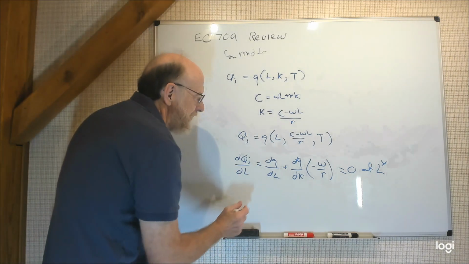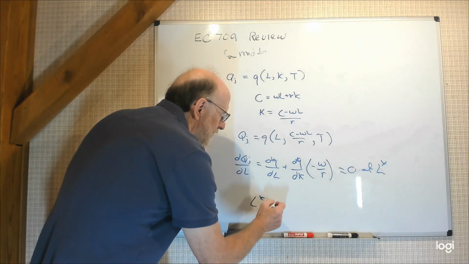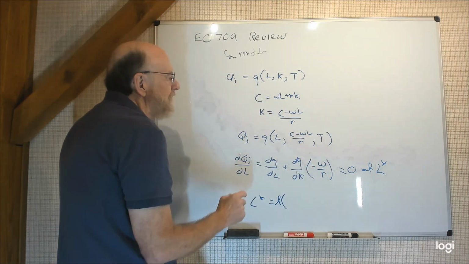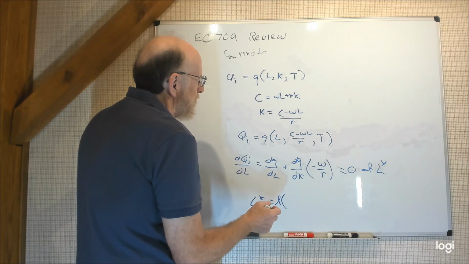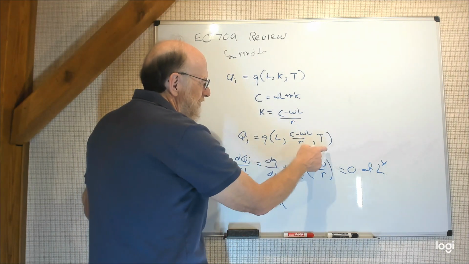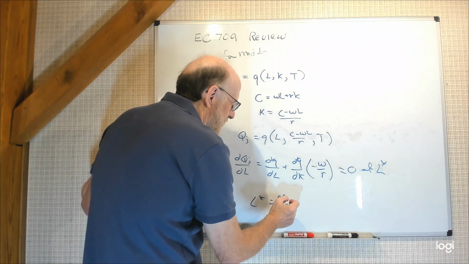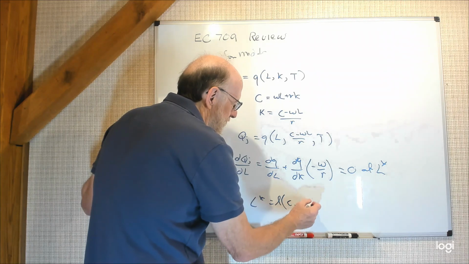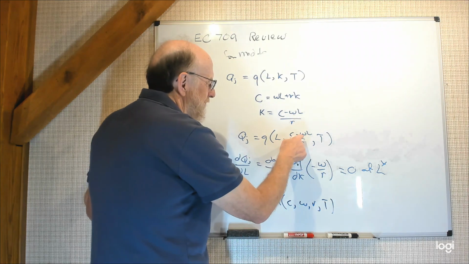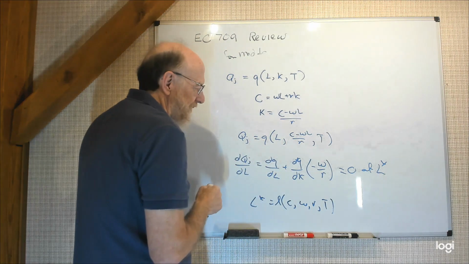Okay, so we could write L star is some function L of the variables in the zero equation right here. Now we substitute out capital, so capital is no longer in the function. So we have technology and interest rates and the prices of the goods and C. So you could say C, W, R, and T. I think that's it, right? C, W is the wage rate, R, and T, and L is endogenous.